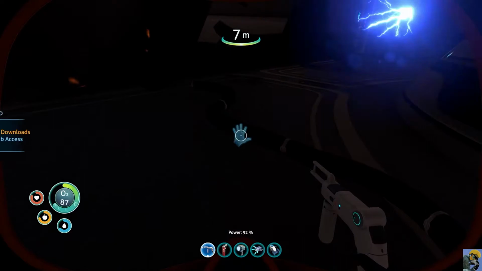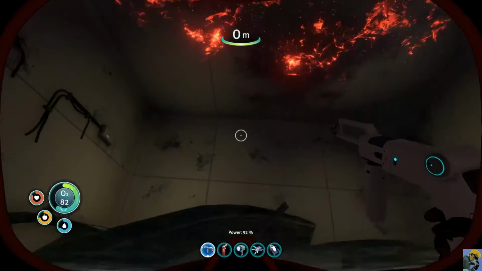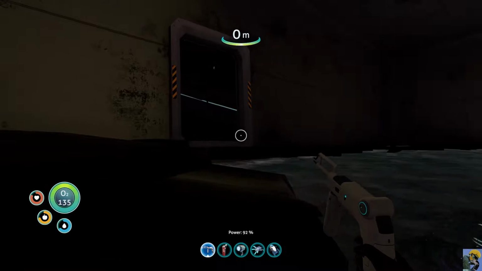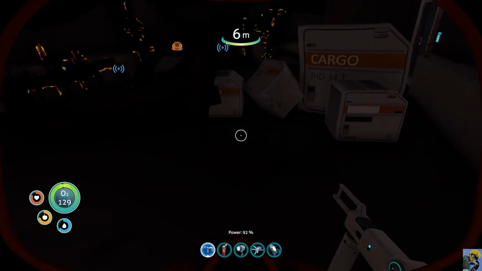Lab access. Oh, I found the door code. 6483. There we go. Now we're playing a proper game. There's so many games that do this. I love this convention where you need a password for something and it's just lying around right next to the place you need to use it. It's perfect. All right, we got it.